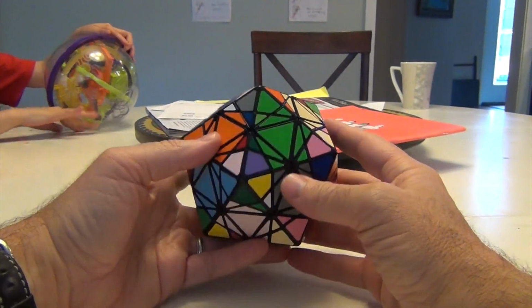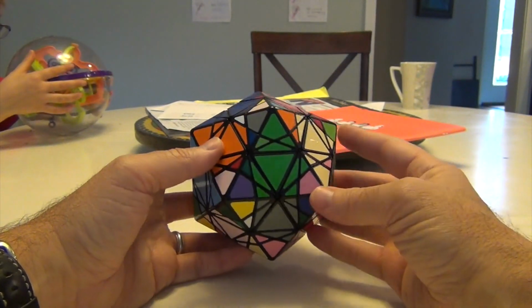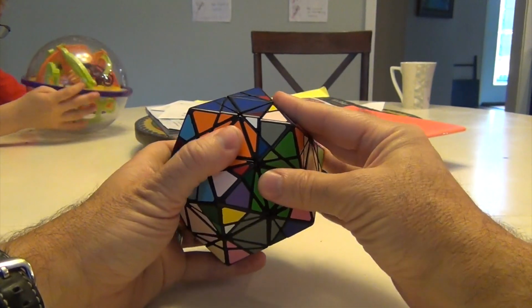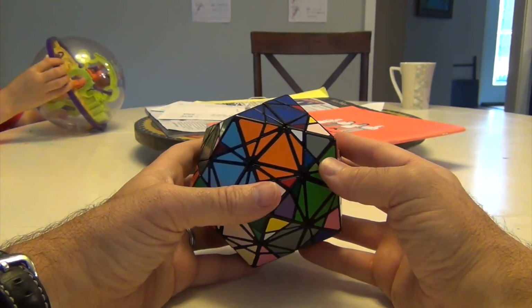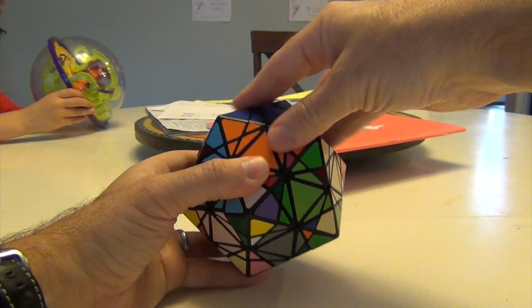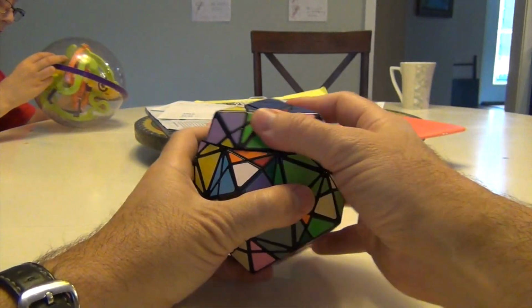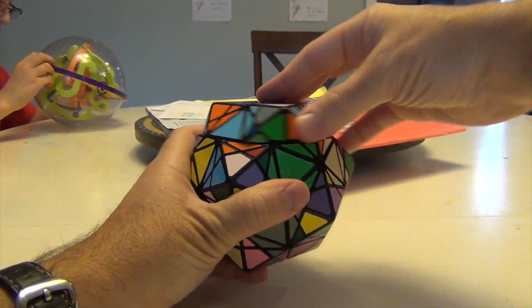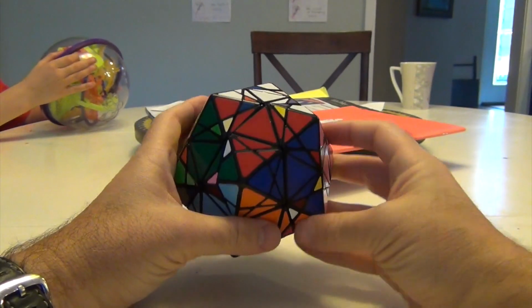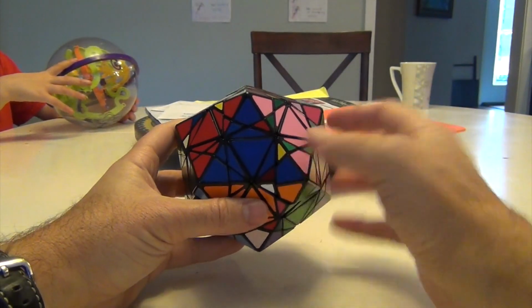So now we got to slide these two in. Hopefully this will be a little bit quicker, easier. This guy belongs over to here. Because we're so close to it, it's just got to roll in like this. So maybe we can do a sliding U technique with this. If I were to take this, slide it in over here from the right, move it to the left, roll it up from the left, back to the right, down on the right, back to the left, down on the left, and then swing it back. So now that's in. It fell through the hole. So now we have this in, this, this, this, and this, and this is just a simple sliding U technique.